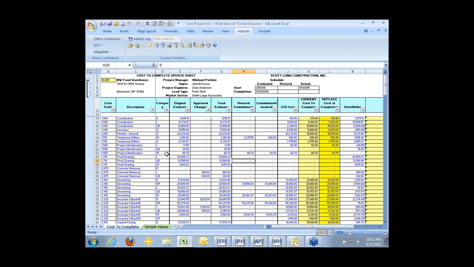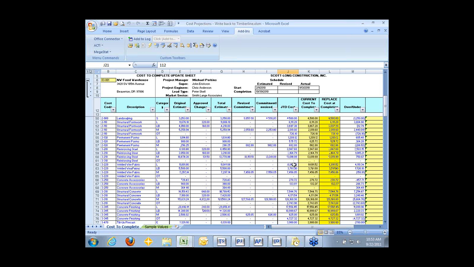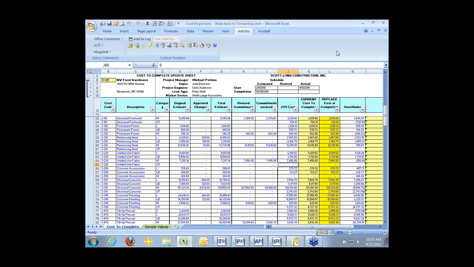And this is literally dynamic. If you add cost codes tomorrow and you come back to this sheet, the minute you type the job number in, it's going to drop those cost codes in here. If AP enters invoices and there's cost, it's going to drop that in here. When payroll's posted, it's going to drop that in here. And it's literally real time.